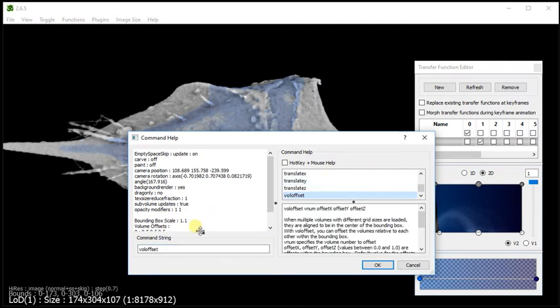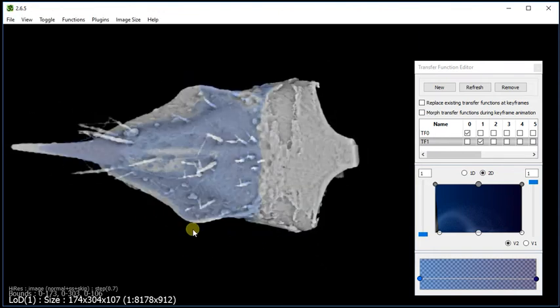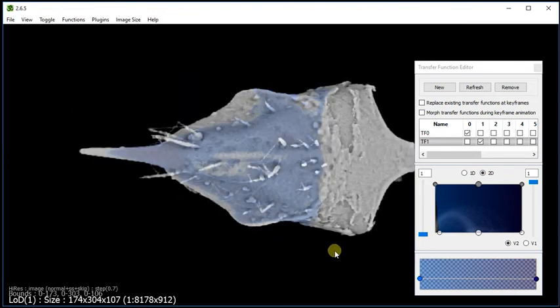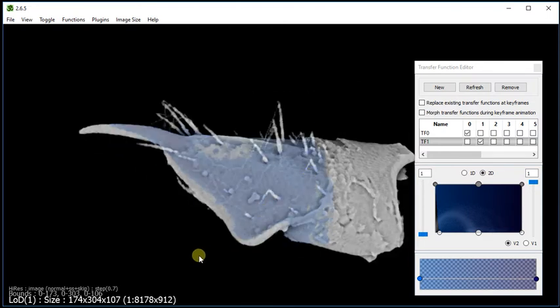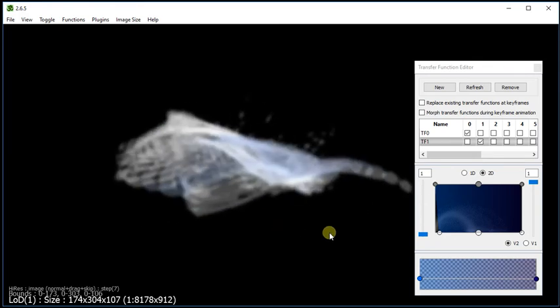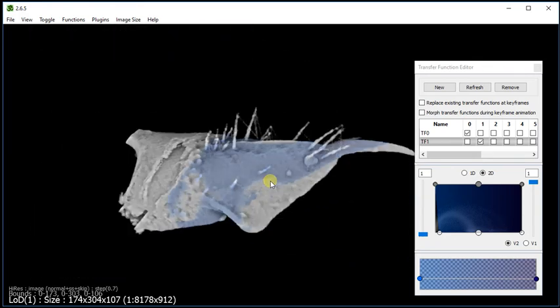And then the new one, 0.5, 0.8, 0.8 is this one here. So this is how we can visualize the overlap between two different volumes with this new functionality, scale bounding box, and then volume offset.